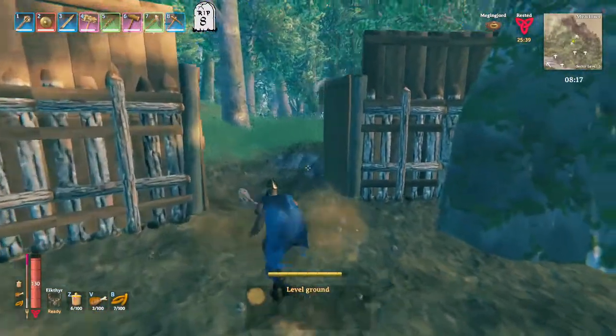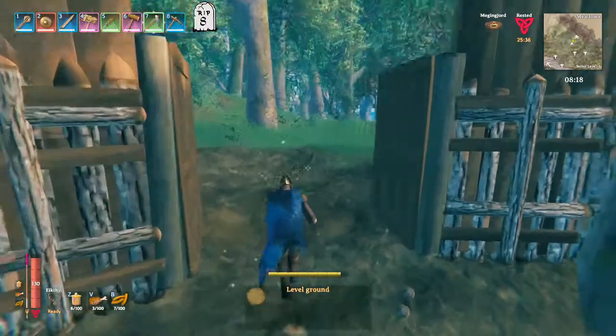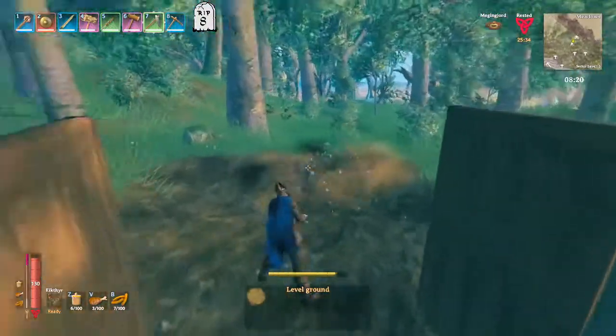Out front, we'll level the land around our gate to make it easier to get in and out of our base.